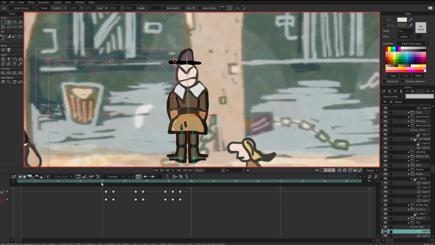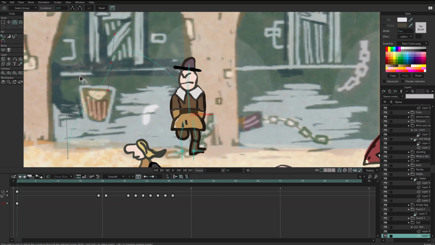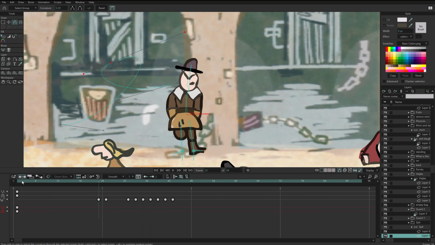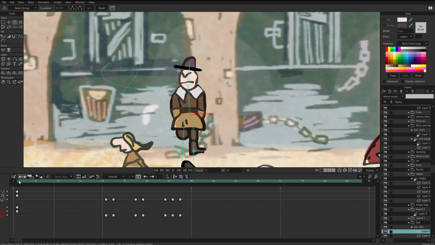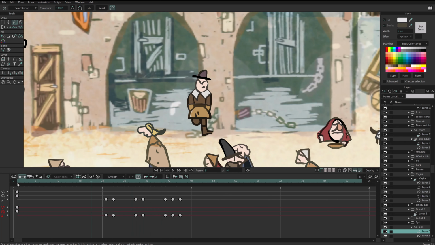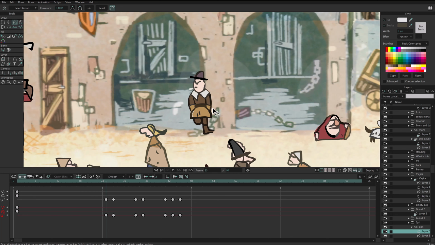What is cool is that I can be fancier in the way this guy spits. So maybe there will be a loop in the spit like that. Now let's see. Yeah, this should be in the movie actually. Let me just put the same keyframe here. Yeah, there you have it. That guy is way cooler now.